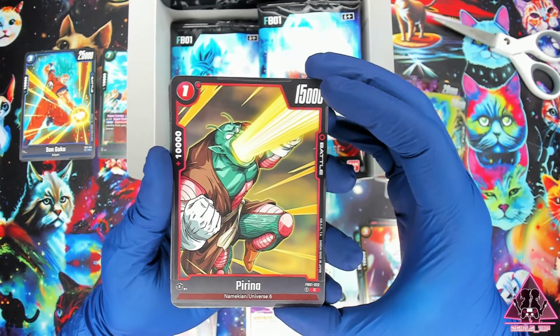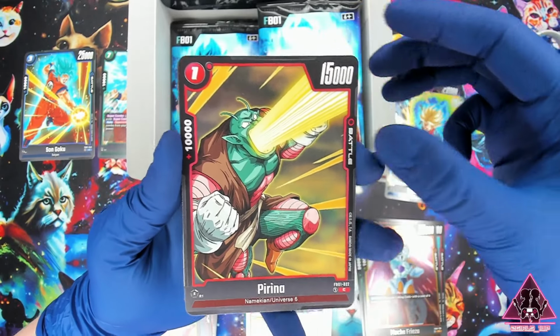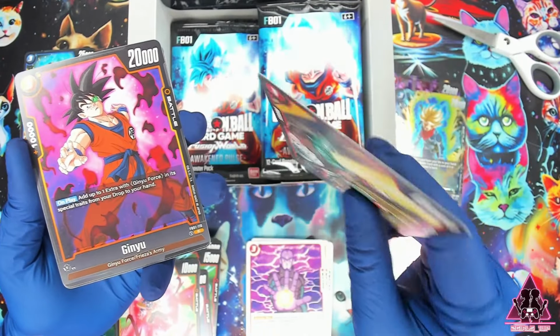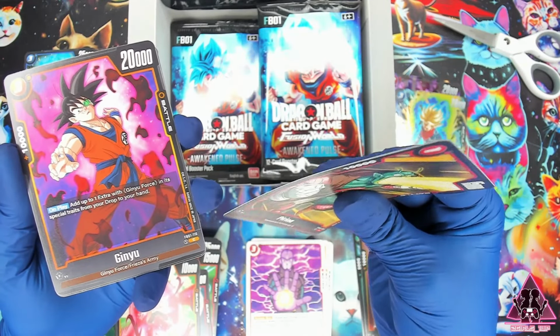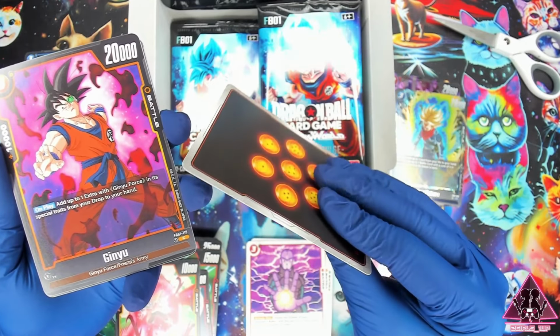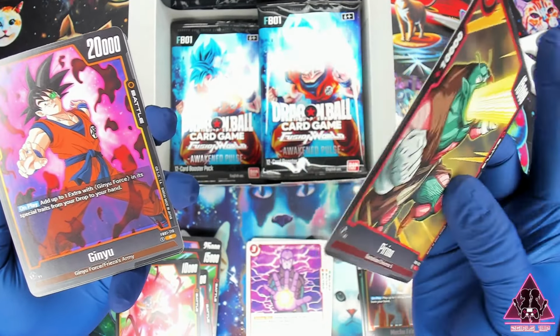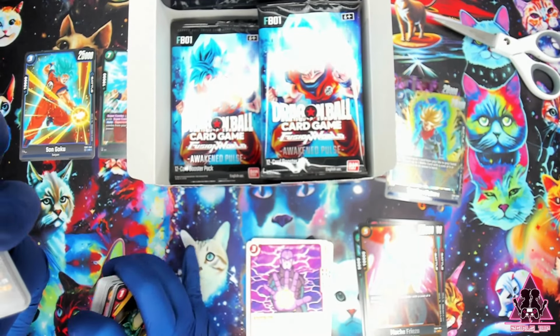Alright, here we have Pirina. So yes, this guy was a Namekian. Oh, something I have not commented on is the card quality. It's actually pretty good. All Bandai games have really nice card thickness and design. The paper stock that they use is just really nice.